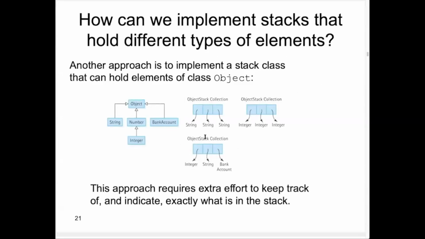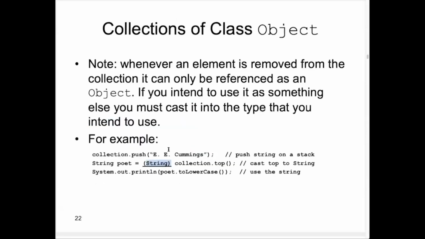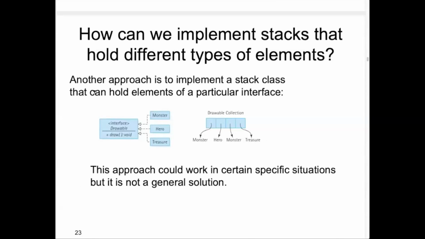It looks to be pretty scalable, right? Much better than this approach, but because of the accounting there, you have to keep track. This is simply not a very safe method. So this other method is what we call interface polymorphism. You would have these concrete classes, like in this case monsters, heroes, and treasures. These are implementations that implement this particular interface. So you can create this drawable collection, like I said before, this array of interfaces, and you can pump monster, hero, monster, right? These various different concrete classes that implement it into it. This will work for specific situations, but it's not a general solution.